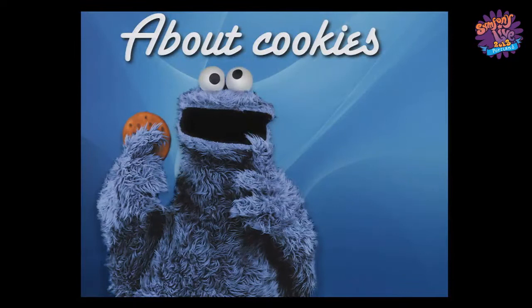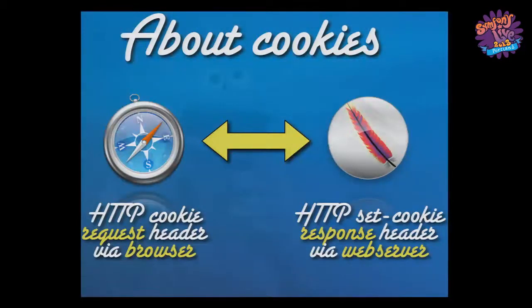But we should mention cookies, because cookies tend to get quite confusing to a lot of people, including myself. So there's two ways of dealing with cookies. On the left-hand side, you have browser cookies. Those are cookies stored on your system in your browser, and those will be sent through every request. So every request that goes to that server, if it has a cookie for it, that cookie payload will be transferred over the wire. But you only have a cookie if there was once a Set-Cookie. So if the Set-Cookie is introduced, your system will accept that data and store it.